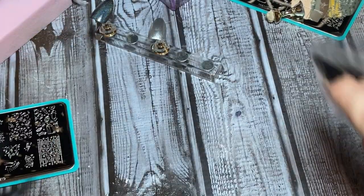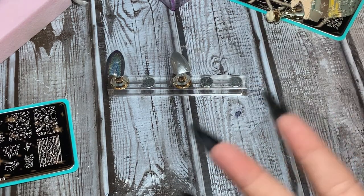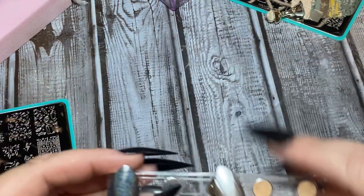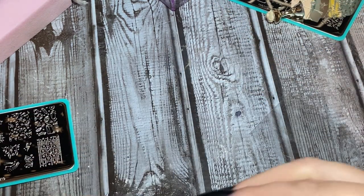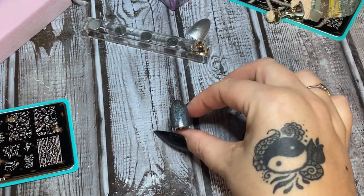I don't think that silver one's dry yet, and I'm not even going to get out my mat. All I'm doing is I'm just taking some of this packing tape, and I just roll it so that the sticky side is out, because that's what I use to clean my stampers. All right, so I think this one is dry. Yeah, this one is not dry because I literally just did it. So let's see, set that here.